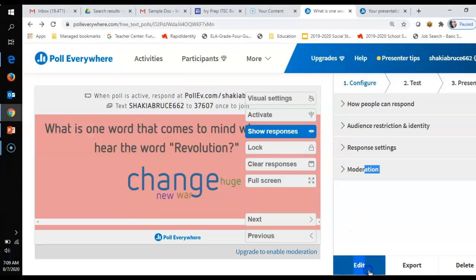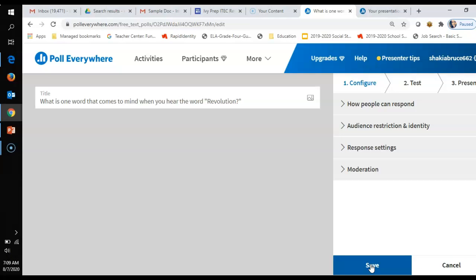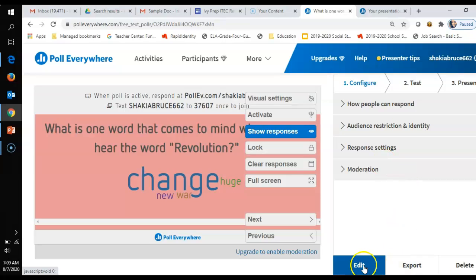All right, so down here, let me talk about these options very quickly. If they don't understand the question while it is up, you can edit it, so you can click edit there. You can export it. And when I say export, you can create a screenshot. So say you want to capture this thinking here, you'll click screenshot and it will automatically give you a picture of your word cloud or any type of poll that you have.